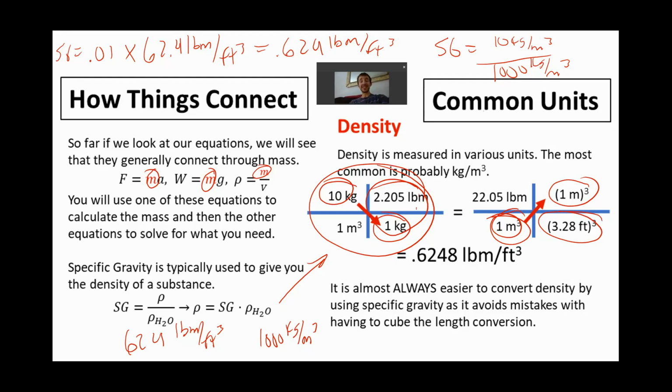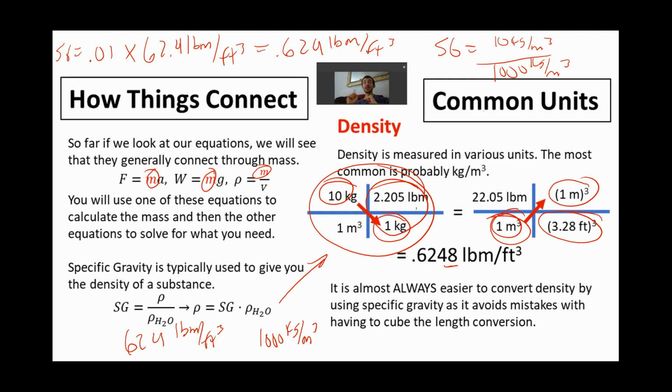This is amazing, especially let's say I had gone to some crazier unit which doesn't have a nice conversion. If you have the density of water in that unit, you can convert in 2 steps. Calculate specific gravity, calculate density, you're done. And you see we got the same answer except for a couple sig figs I lost because the value I used is a rounded value. Okay, so this is why it's important to learn specific gravity, because it will help you so many times. But please remember, specific gravity is not gravity, it is not specific weight, it is something completely different.